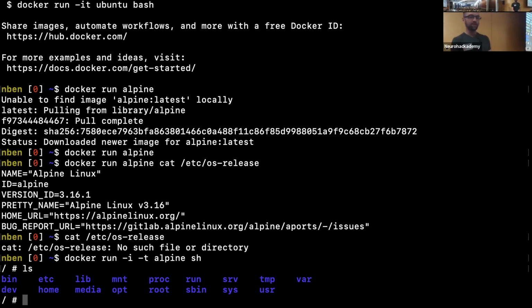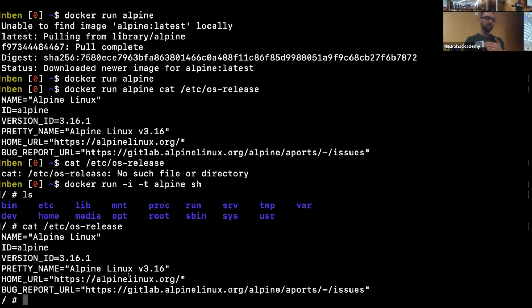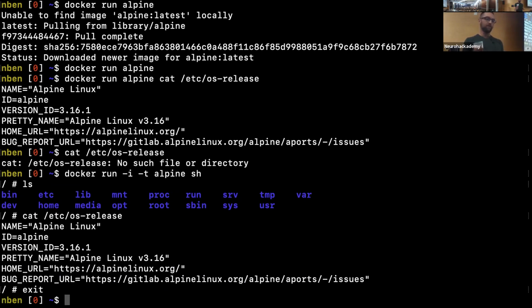So for example, I can say ls, and see there are all these directories here. I can cat /etc/os-release and see that same bunch of text we saw earlier. So basically I'm logged into this virtual machine now and I can interact with it. Okay, so if I want to get out of here, I can just type exit. That'll end the shell, and then when the shell exits, the Docker container will shut down. Any questions so far? Okay.